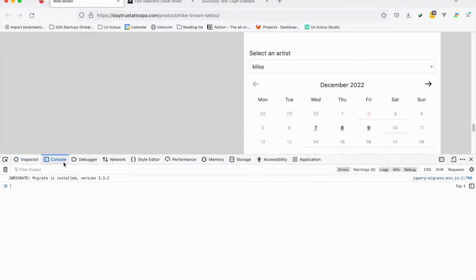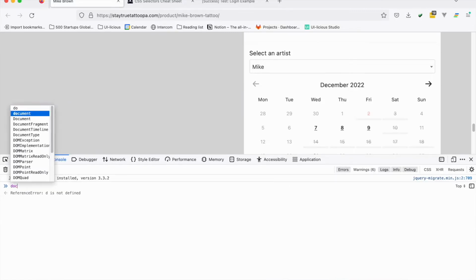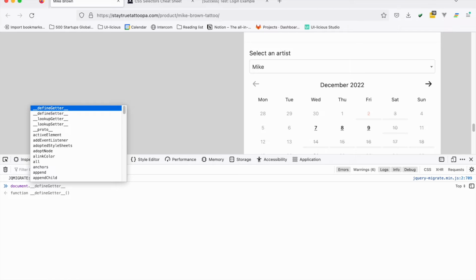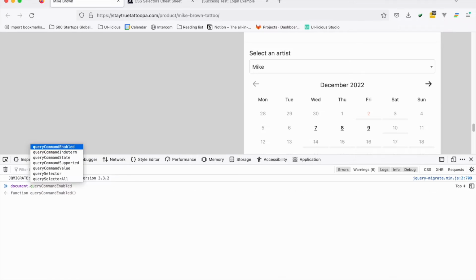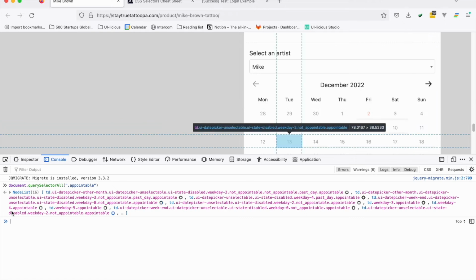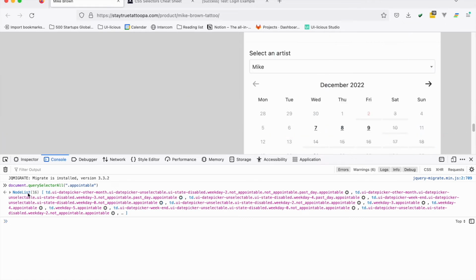So let's try that. We have document.querySelectorAll to query multiple nodes, and we want appointable. So we have 16 appointable dates.